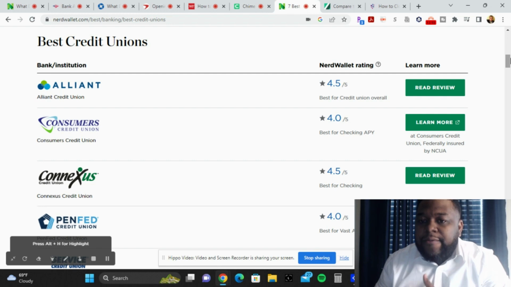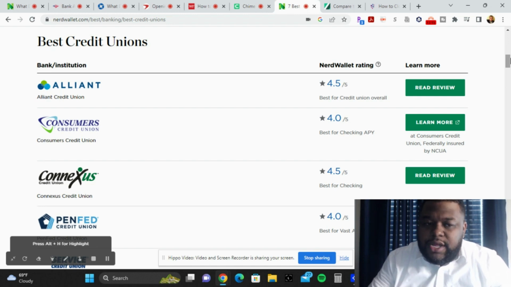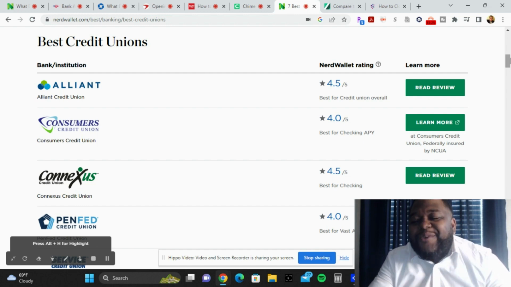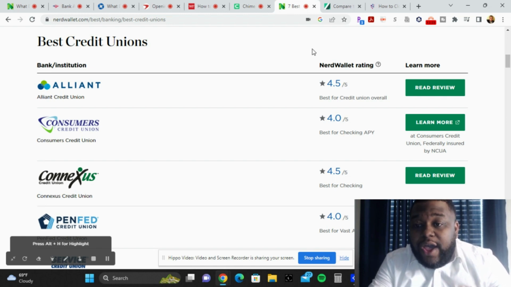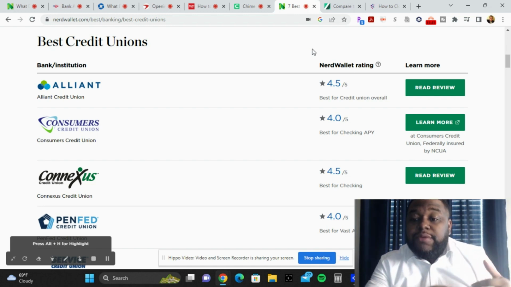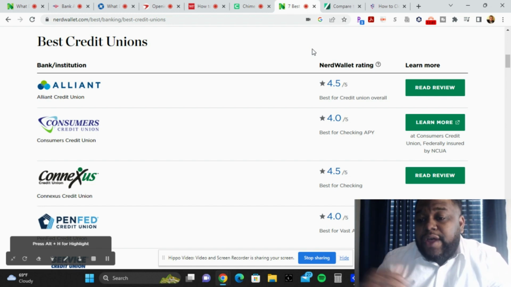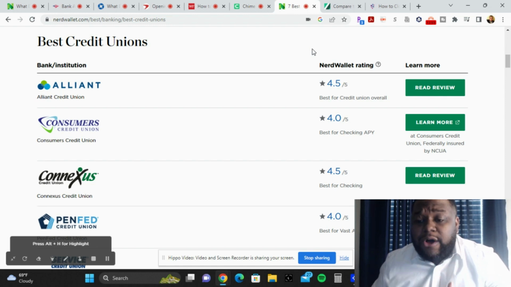So when you want to buy a car, you need an effective interest rate, which falls on your credit, but you also want to deal with a credit union to buy that $250,000 house or $17,000 car. Not a $17,000 car payment, you don't want that. But understand that credit unions give you a way more favorable interest rate compared to the big banks like Chase or Wells Fargo. I still utilize those in regards to my checking account, but I also open up a credit union just in case I want to make a big purchase. I'm going to go with a credit union for a house or for a car.